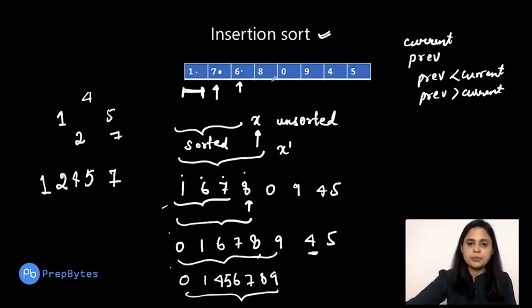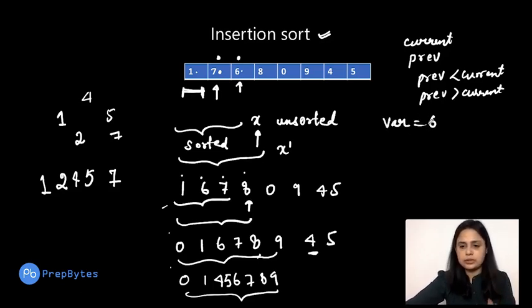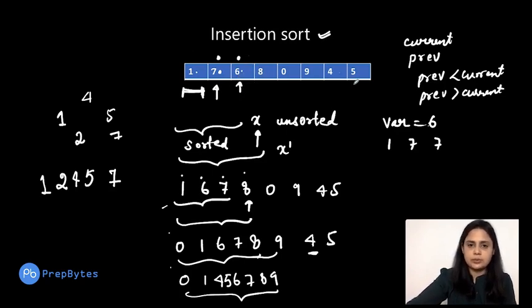How I'm going to do this is that I will first check if 7 is greater than 6. If this particular element is greater than this particular element, I will store 6 in some variable. Let's call it var. This is the crux of the whole insertion sort, so make sure you understand well. I put var equal to 6, and then I'll push the elements to the right. So I will put 7 in this particular place. After the operation, it will look something like this: 1, 7, 7. I'm just talking about this particular part right now. I'll talk about the next part as we go ahead.